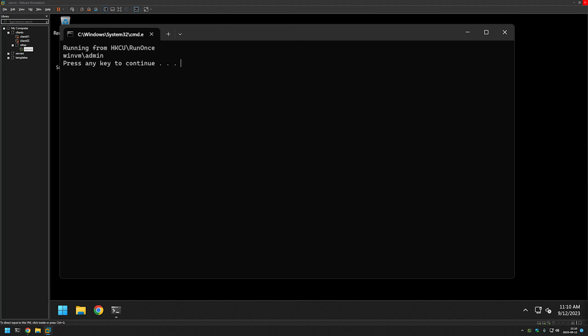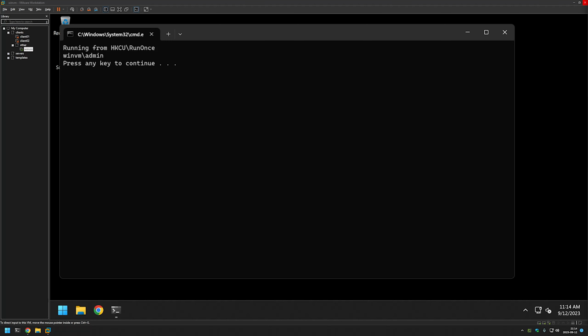And as you can see, my desktop was loaded almost instantly. And once again, we have a CMD window, but this time our desktop is loaded. And that's because this CMD window is executed by RunOnce and not the active setup. And this means that the user is able to use the computer while the commands from RunOnce are running.